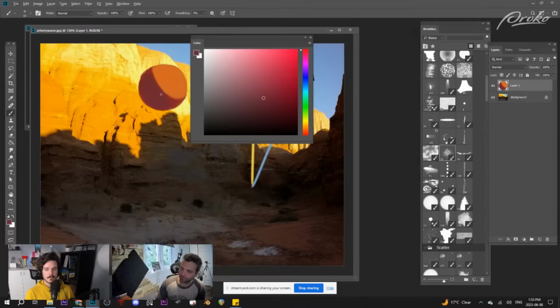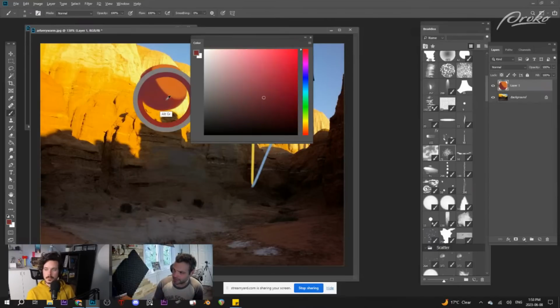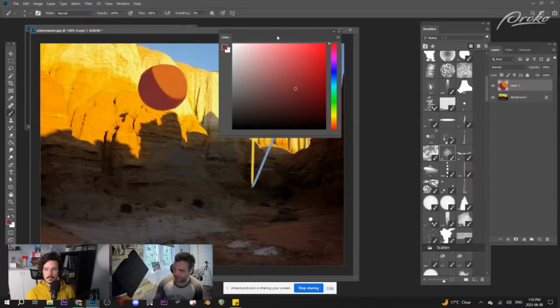I don't feel the need to fully cover this sphere with this color. I'm doing this thing called scumbling. Scumbling strokes look like this, kind of scribbles, but directional scribbles. So I'm scumbling in my colors, and I'll sample Photoshop's mixture of these colors, and I'll scumble them in like this. And then let's have a cast shadow on the canyon wall so we can kind of position it in space. I'll just sample one of my colors I already picked and explain to you guys here. I'll just sample this. It was a bit bluer than that. And I'll just throw this here.